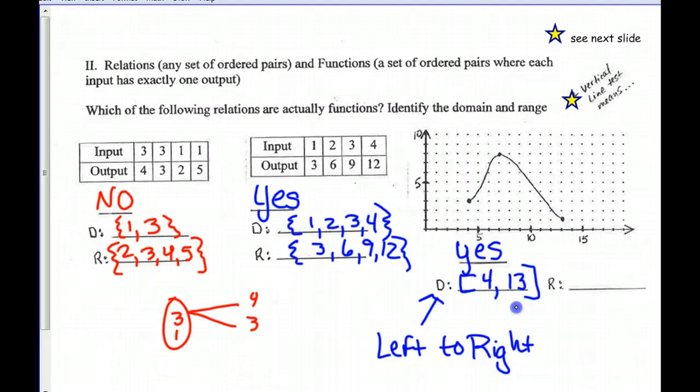Is anybody not familiar with the interval notation? Because I have a worksheet on interval notation, I'm just not sure we need to do it. Did everybody learn interval notation in another class? Like with the infinities and everything? Okay, if you're not, please let me know, because I can just give you a little lesson, and no one has to know that you didn't know.